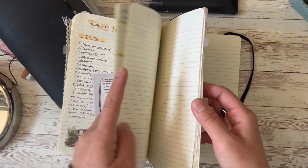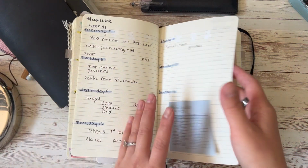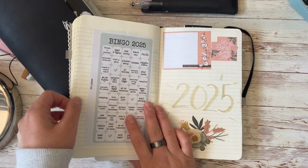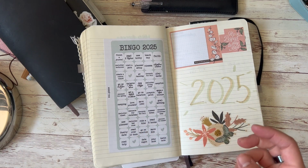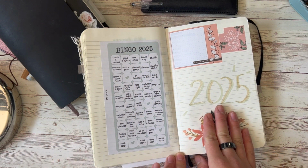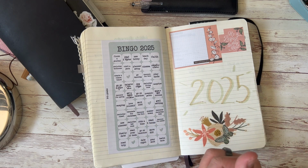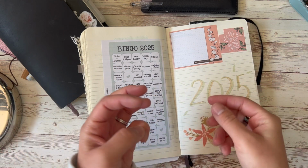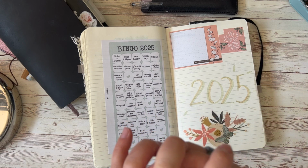Anyway, then I hopped back into it in March because I was using my personal rings, and I felt like something was kind of missing from my lineup. My rings were working, but something else was missing. I needed a creative outlet. I don't consider myself a creative person, but I go through periods where I need to do stuff with my hands, with my planners, and change it up and put color down. So that's where I'm at.